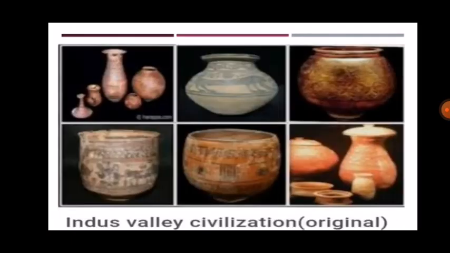The characteristic earthen pots of the Harappans are well baked. Now you can see in the picture they also used to make pots, and these pots were well baked. They were red in color and with beautiful designs. Now you can see on the pot they also have designs like people, leaves and fish scales. When tapped, these pots produced a metallic sound. So when you tap on that pot, they also used to produce a sound.